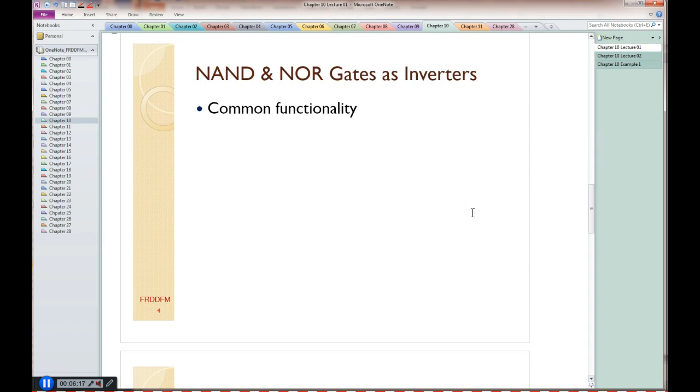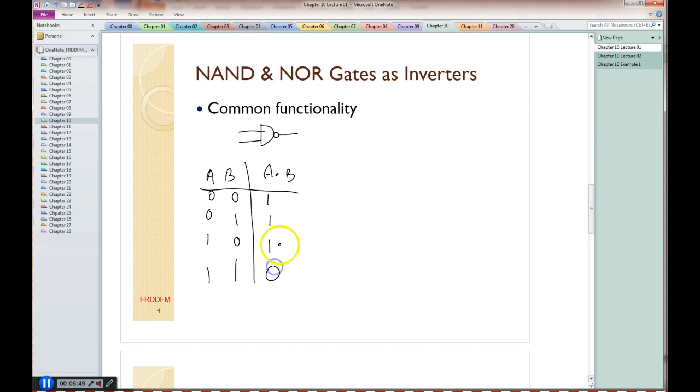Now the NAND and NOR gates can be easily configured to act as inverters, and let's show that. It's easy to show with a table. NAND gate: 1 1 1 0. There are two ways to configure a NAND gate as an inverter.